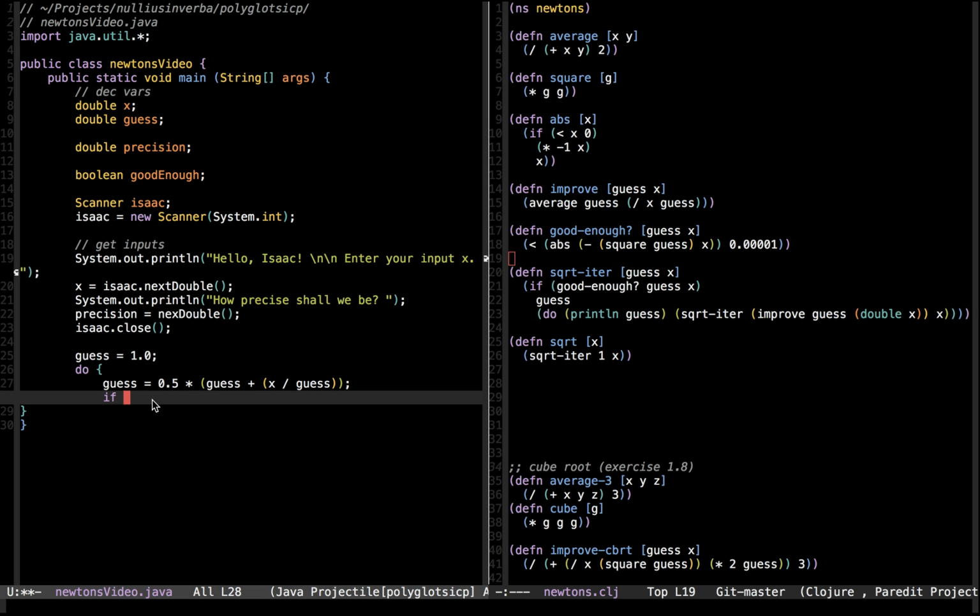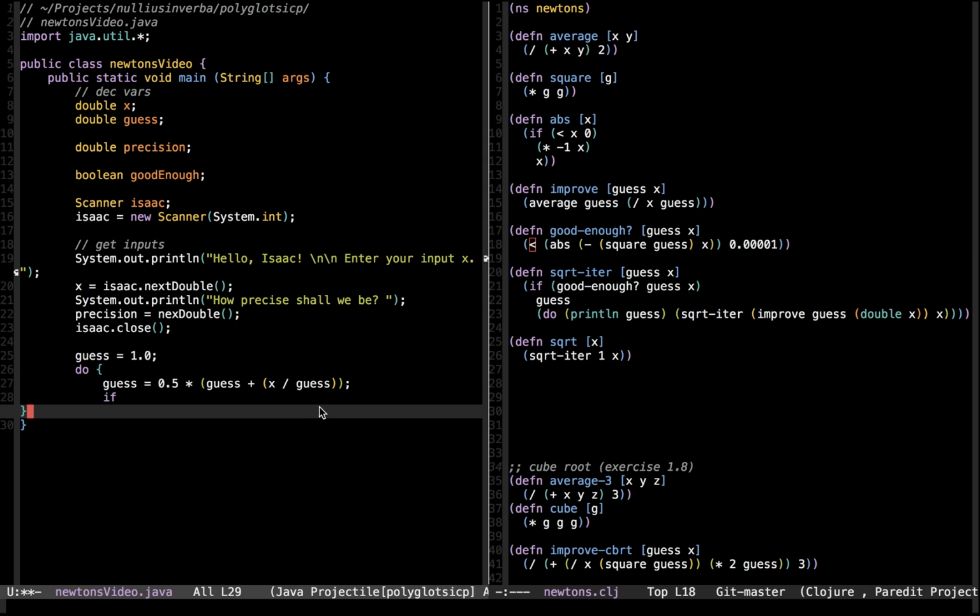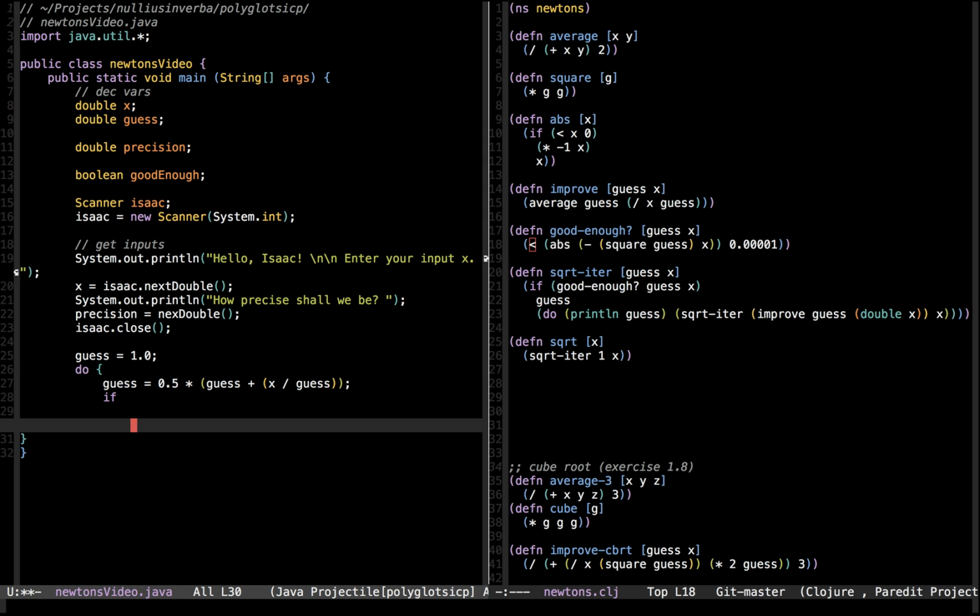So this number is our precision. And this is our comparison that amounts to our good enough. And we're going to do that. Actually, it's going to be down here. Good enough equals, basically, let me just write in pseudocode, the absolute value of the difference of x minus guess squared. But it's that absolute value. Is it less than or equal to? Or, I'm sorry, is it strictly less than our precision? Right.